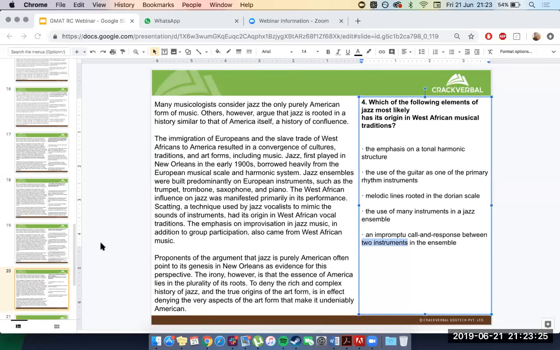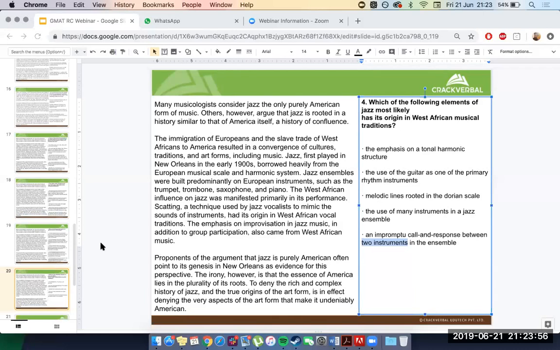What matters is that they're saying that there's some impromptu call and response. Call and response is like if you're at a concert and somebody says a line, and then the line comes up again, but they offer you the mic. They put the mic in your direction so that you all can say what that guy said previously, right? That's call and response essentially. It doesn't matter to know what the call and response is, but it does matter to see that there's some improvisation going on. But most of all, it matters to pick the answer by elimination.